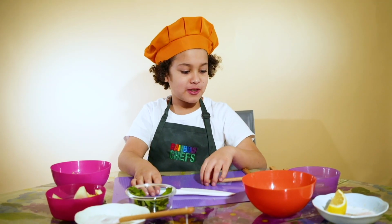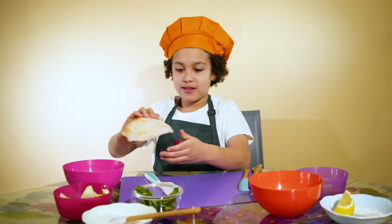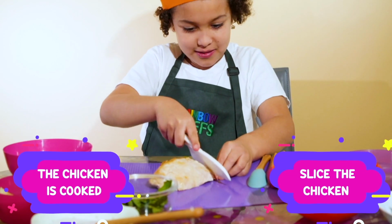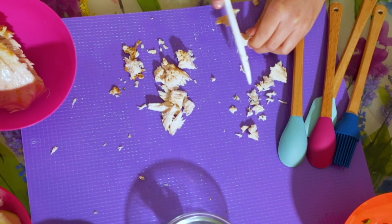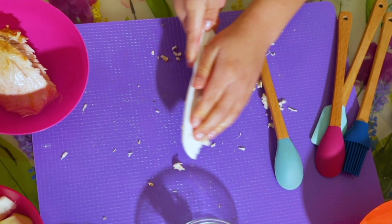Yummy! It tastes good. Now we're going to move on to cutting the chicken. By the way, the chicken is cooked. Remember to use your claw though. I think we're done with the chicken.